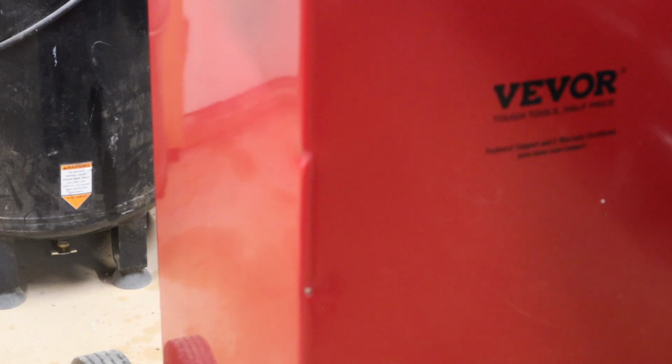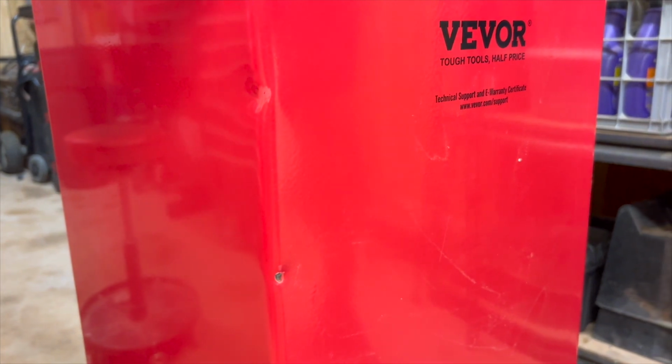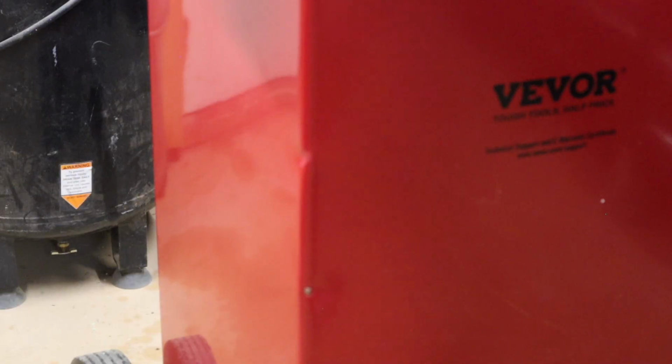So this box did come absolutely thrashed on my doorstep. The shipping company tore the box up. It's a little bit heavier of an item and a little bit bulky of a box, obviously given its size. And I think they just really beat the thing up. And so I wound up with these two little dents here that you can see. One decent little dent there and a little paint chip with a small dent below it. But as far as I can tell, that is the only shipping damage. And me personally, I would rather it not be there, but I'm fine with it. Not a big deal at the end of the day. It's still going to do the job just fine.